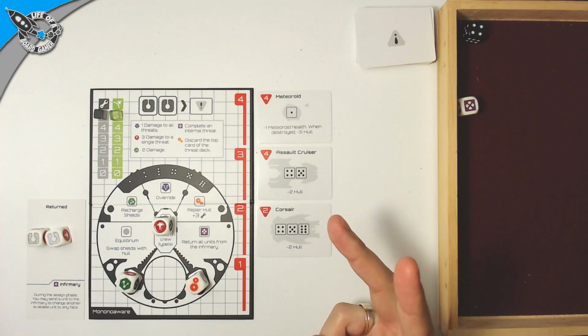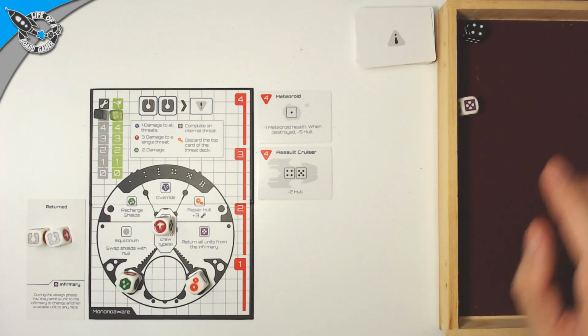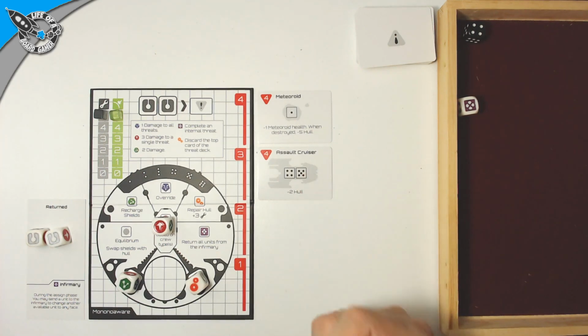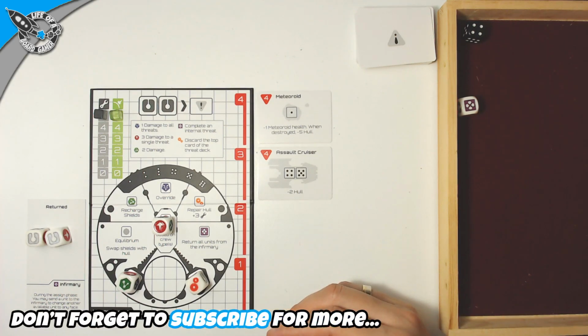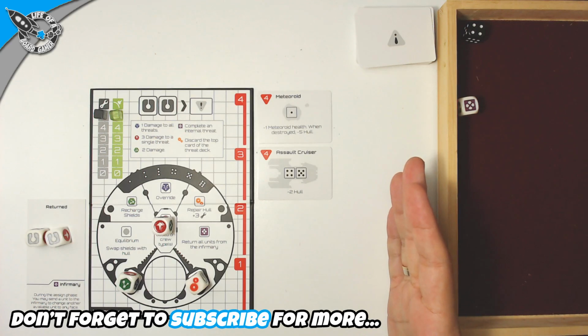So I do 2 points of damage, and I'm gonna just remove this Corsair since he has 3 dice, 3 different numbers to activate, and he also does 2 hull damage, so he's the scariest right now. I mean, this meteorite is scarier, but it's a long way until he manages to attack me. And yeah, so 2 damage to him. Yep, return all to the infirmary. I think we did everything correctly.